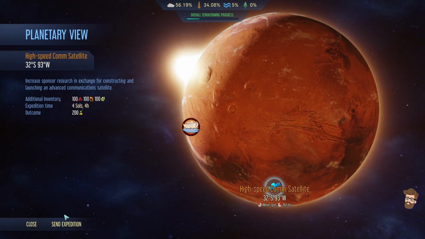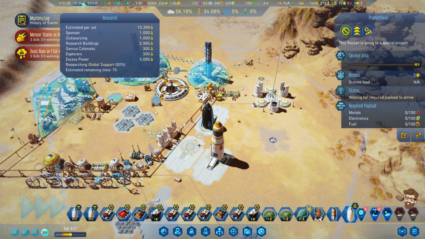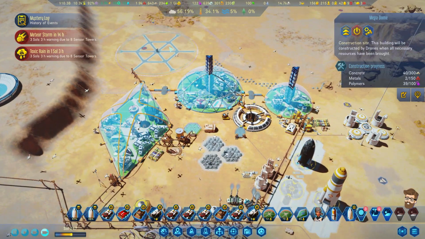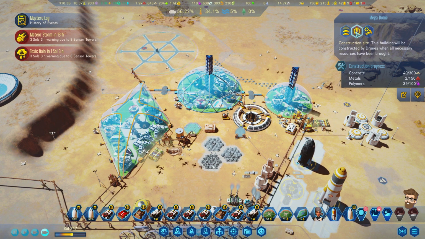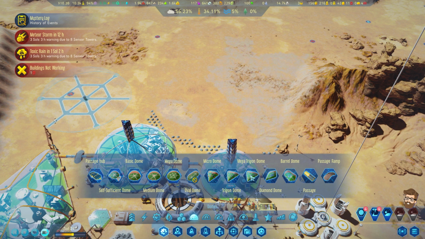No, high-speed comm satellite, that's actually helpful for me. It's just extra research for me at this point. I might as well take it. This dome can be constructed, so let's go ahead and do that. Also get my next diamond dome up and running.